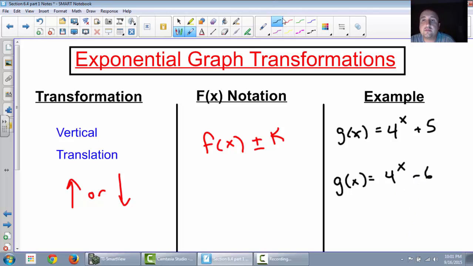Each of these does something to our graph. The plus 5, so notice we have our exponential function and then the number is after it. It's not in the exponent anymore. It's after the equation. So this one is going to go up 5, so plus 5 goes up 5, and negative 6 goes down 6. If we want to write down a little cheat sheet here, a positive k is going to go up, and a negative k goes down. So k's do the direction that you would think it would go in. That's a right, left, up, and down change.